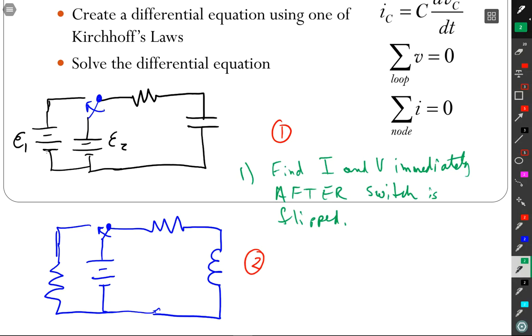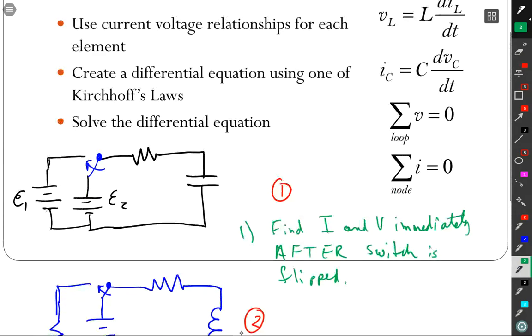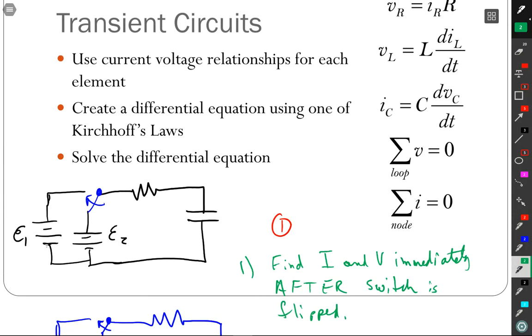Now, if you look at these equations at the top, if you have an inductor, because an inductor has a voltage that's proportional to the rate at which the current is changing, the voltage has to be finite. You're not going to have an infinite voltage across it, which means that your current in the inductor has to not change discontinuously. It has to be continuous, which means when you flip the switch, the current can't instantly jump. So the current you had just before you flip the switch is going to be the current you had after.